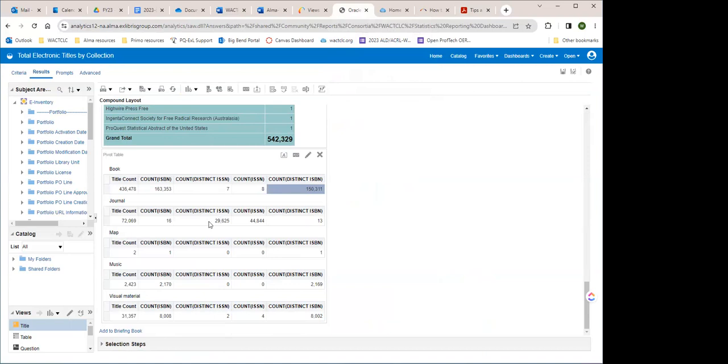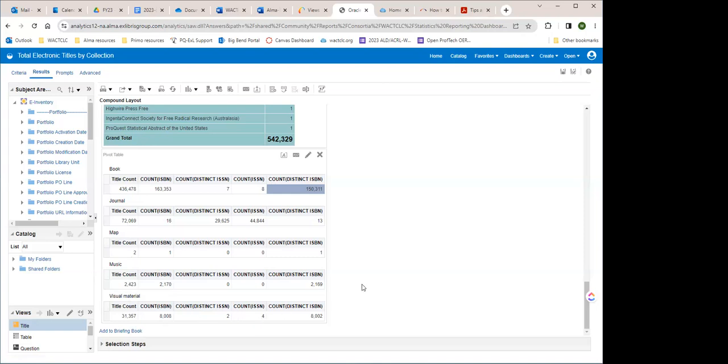It's even more for journal, where the distinct is 29, but the full is 44, but then the full is 72 because there are ones without ISSNs. And then it looks like the visual material, they're both duplicated.